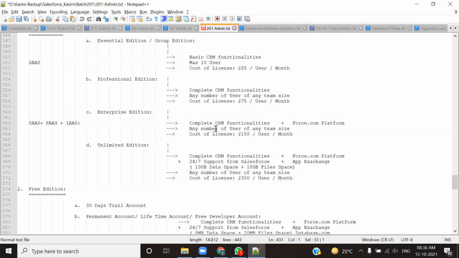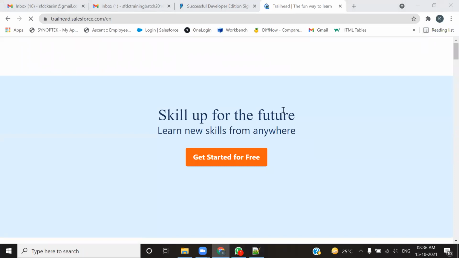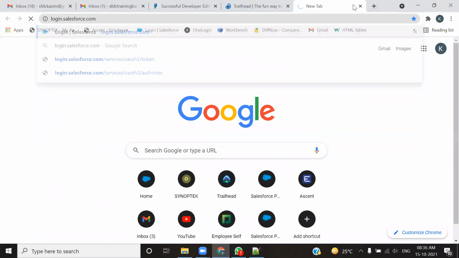This account is going to be there, but as soon as you close the Trail account, if I'm in this now, I have logged into this. Let me show you that. Trailhead follows this policy that once you are in this, the account is activated. Once you log out, you are automatically logged out, and the second time, if you try to open with the same account, it's not going to happen. You cannot log in to Trailhead accounts from login.salesforce.com.